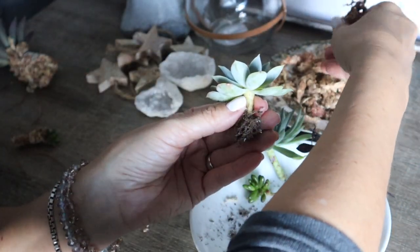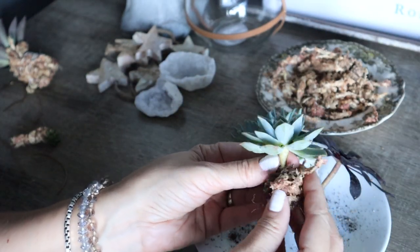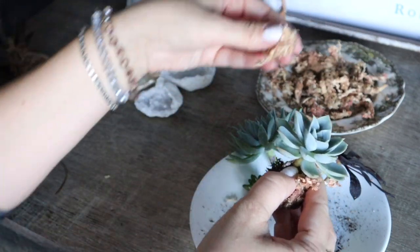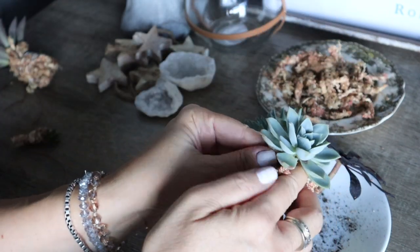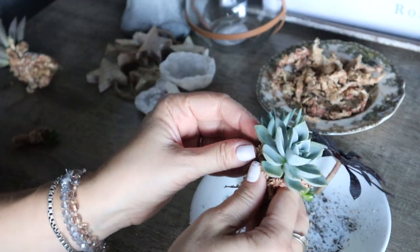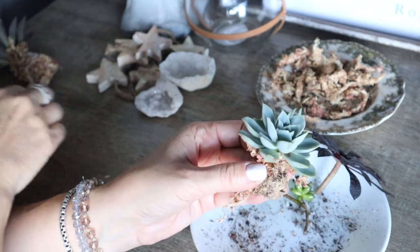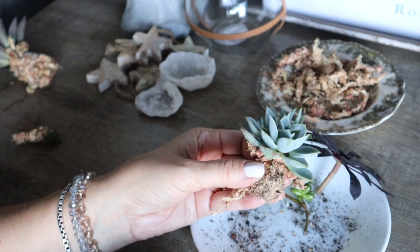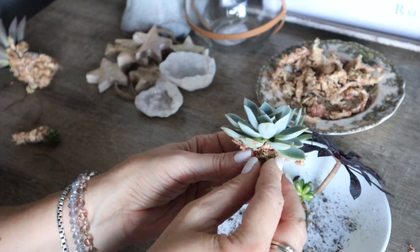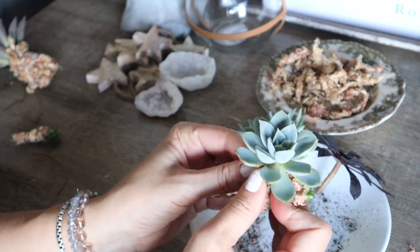You take a little pile of moss, lay the root ball in the moss, and then you can add some more moss on top to create kind of like a little ball. You can also do this with full soil around the root ball as well. It'll just make a larger kind of root mass, and I want these to be relatively small so I can put them pretty much anywhere.